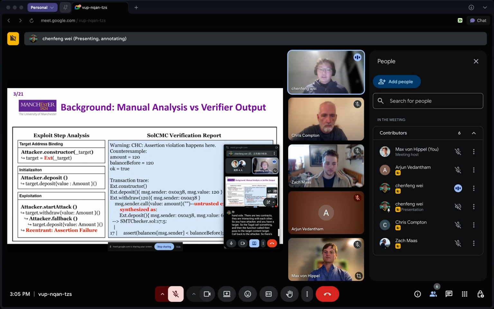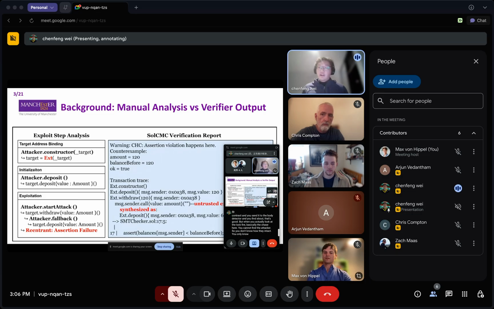So there's an interaction. But on the right-hand side, you only have the vulnerable contract, and you send it to the bug detector, and you find the bug. That's good. But when you actually look at the log file, basically the trace here, you cannot find the attacker. So you don't know how they interact.